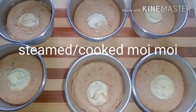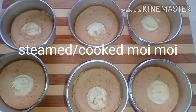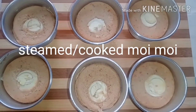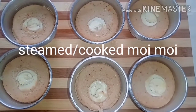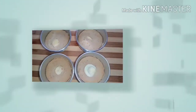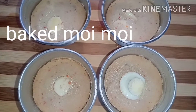And our moi moi is ready. I cooked and baked both moi moi for 50 minutes. The cooking on the stove took 50 minutes and the baking in the oven also took 50 minutes. And they all tasted so delicious. Both the cooked and the baked one all tasted so delicious. This is the baked one.